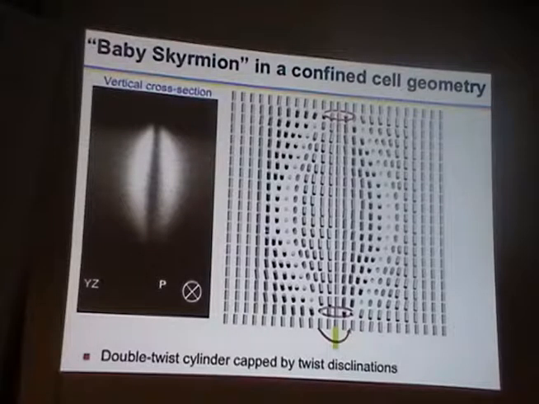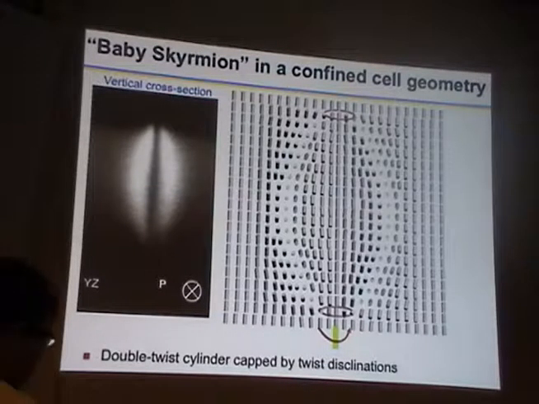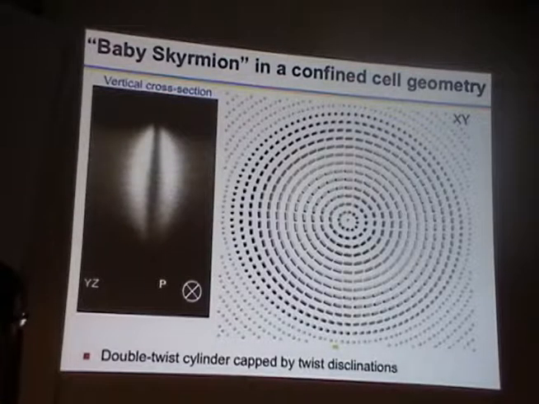So in here we essentially have a double twist cylinder that's perpendicular to the walls of liquid crystal cell with perpendicular boundary conditions. And then close to the substrates we have two disclination loops, which are twist disclinations in both cases, right? So if you would look in the middle of the cell, all we have is essentially pi twist in all radial directions, just like what we have in the case of twist Skyrmion in some of the ferromagnetic systems, the chiral ferromagnets.